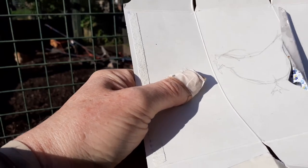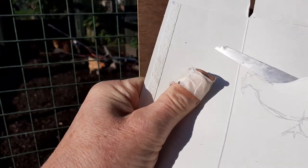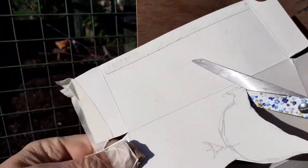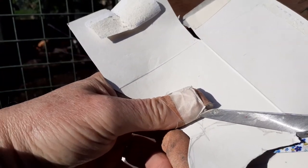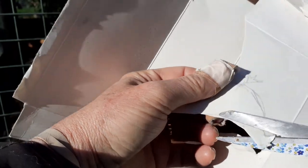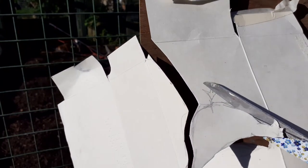So you might need a bit of a hand with cutting, and you might want a smaller scissors than I've got, especially when you get to the head. I'll do that slowly, carefully, to get its crown and its beak. I'll pause that so you don't have to watch all of my cutting, because I'll go slowly with the claws.